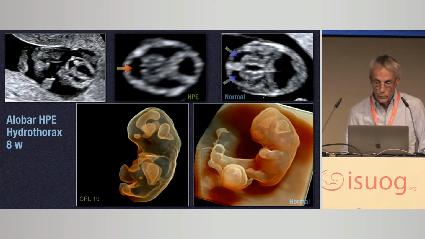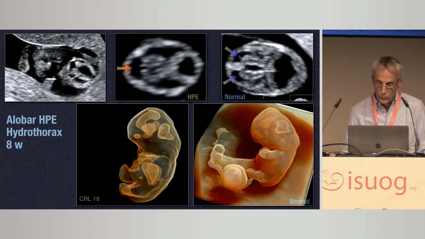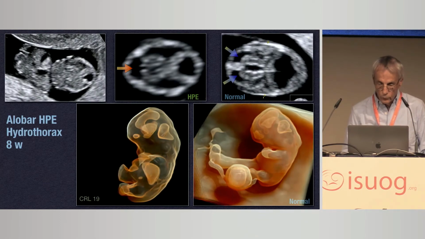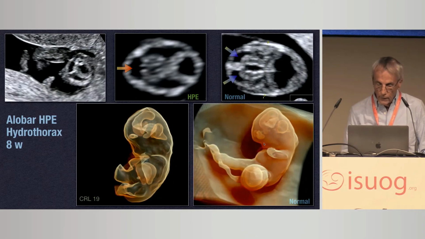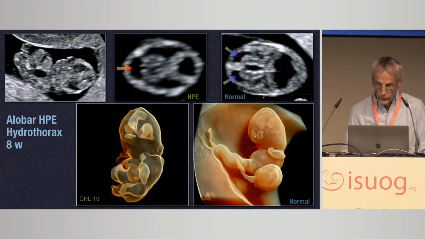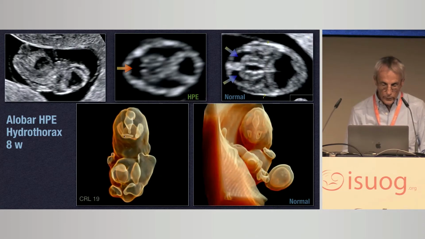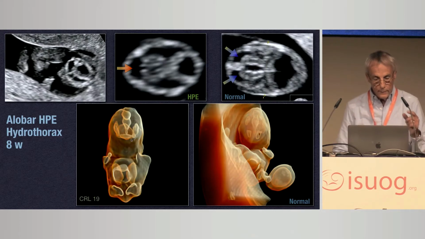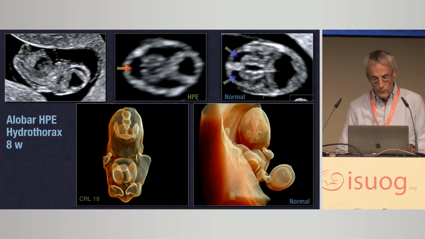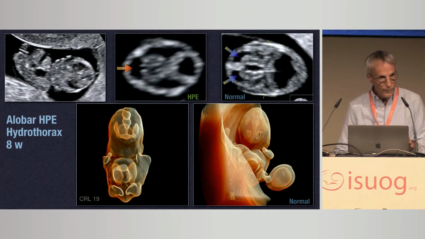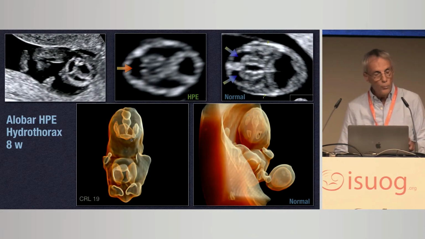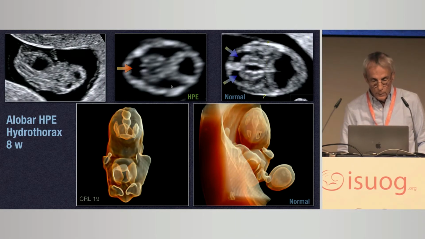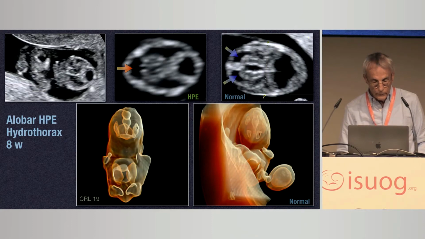You can compare with a normal one. Already at 8 weeks, 9 weeks, you have 2 frontal horns here. And this is a 3D. And you can compare with the normal, with the 2 lateral ventricles, in this case with only one single frontal ventricle. So what is this? You saw it earlier. It's the pericerebral space. It's not a part of the ventricle. And in case of holoprosencephaly, because you have a small anterior part of the brain, you have a large pericerebral space. So this is not a part of the lateral ventricle.